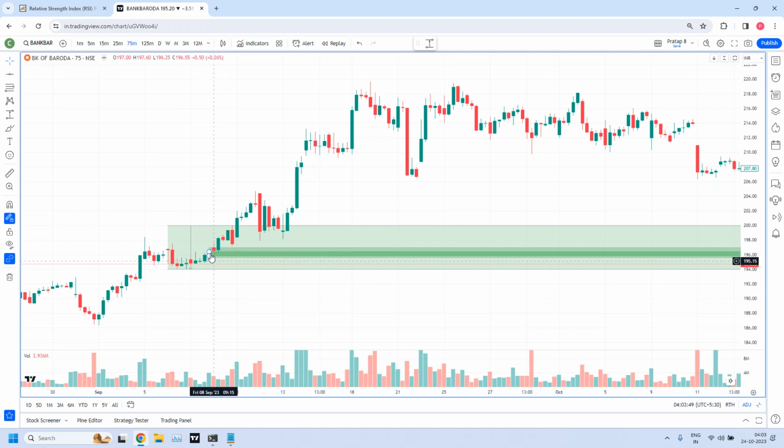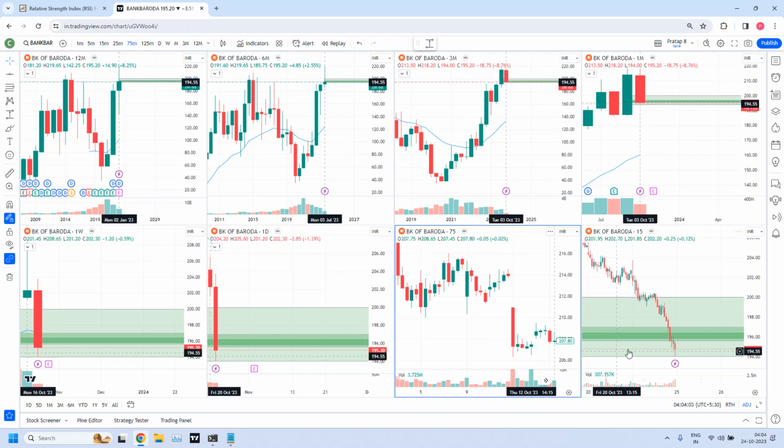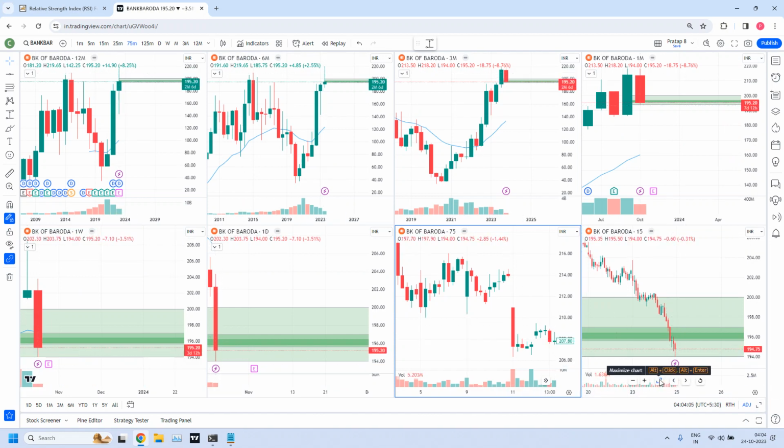But still, why have I drawn it? Because I didn't have clarity. Just for reference purpose, I drew it, and I want to find any further lower time frame. Any zones that are available from a day trading point of view. That is what I have drawn. So let me go to the 15 minutes time frame.